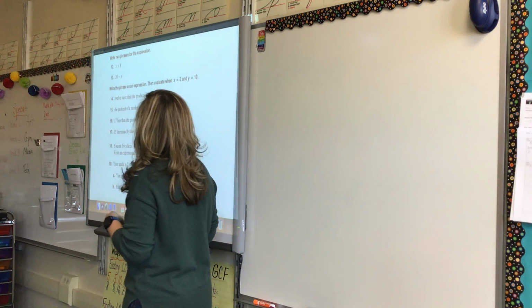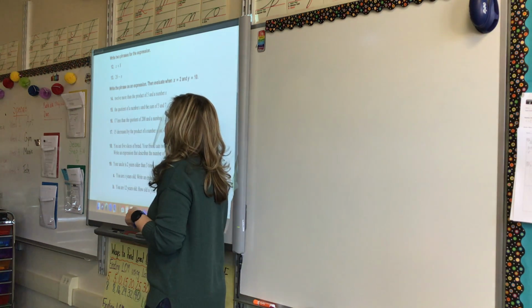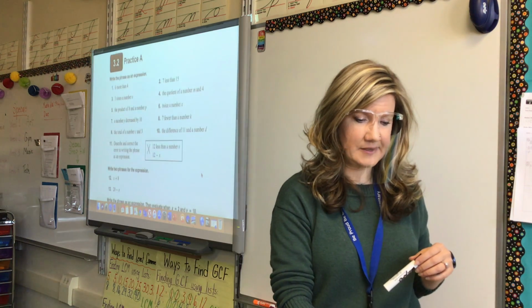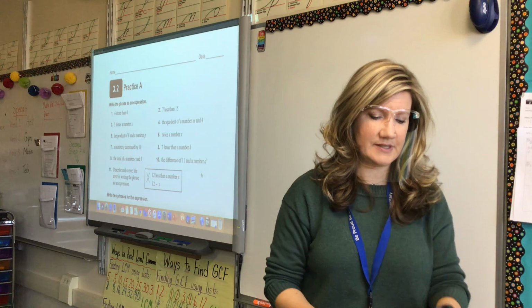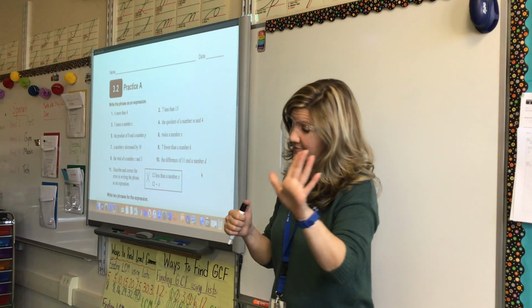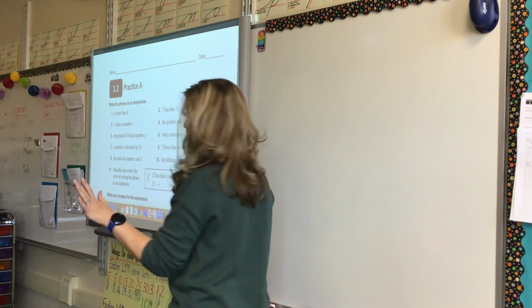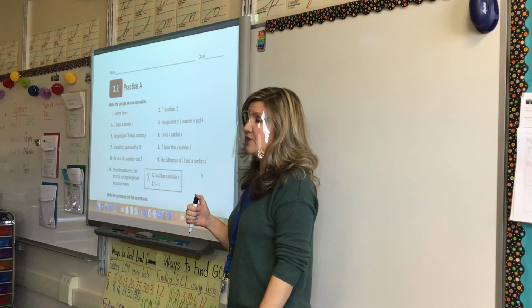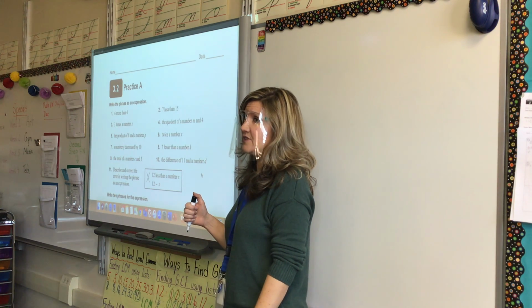Okay, so 2 phrases for the expression. Yesterday, if I show you the top of the paper, these were all expressions. Okay? And I'm going to do a couple of these. Raise your hand if you didn't get 1 through 11 yesterday. I have a feeling that there's quite a few of you. Raise your hand if you didn't do 1 through 11.